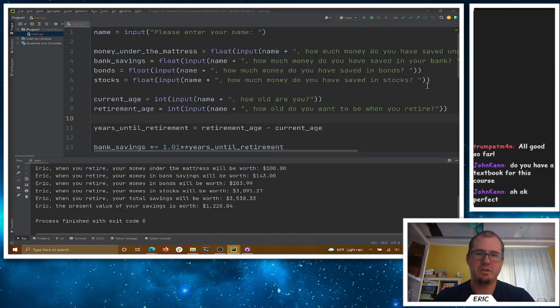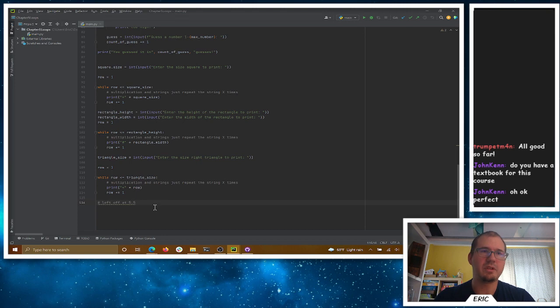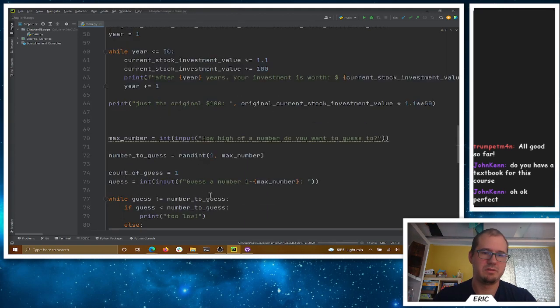Alrighty, so let me close this one down and we'll pick it back up here with our loops. We left off at 5.5. That was talking about our next kind of loop, called a for loop. So these are all while loops: if something's true, we'll run the loop. At the end of the loop, we check. If it's true, run it again, and we keep on going. Okay, so a for loop is different.